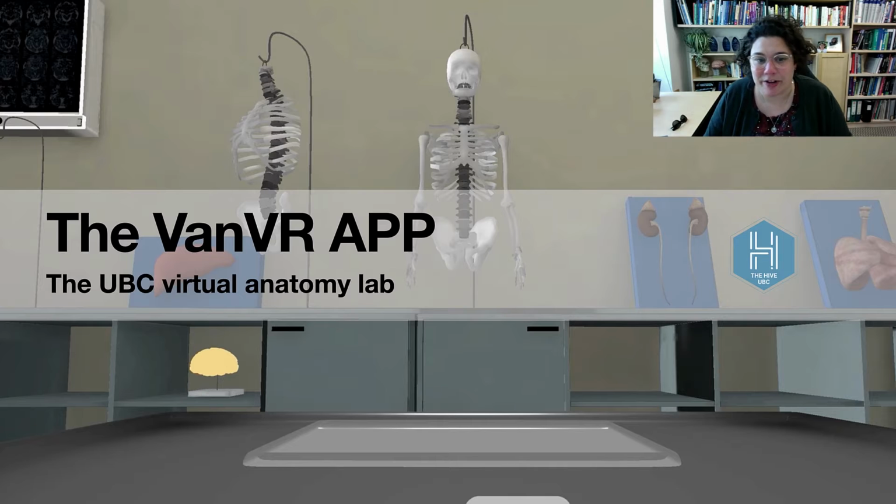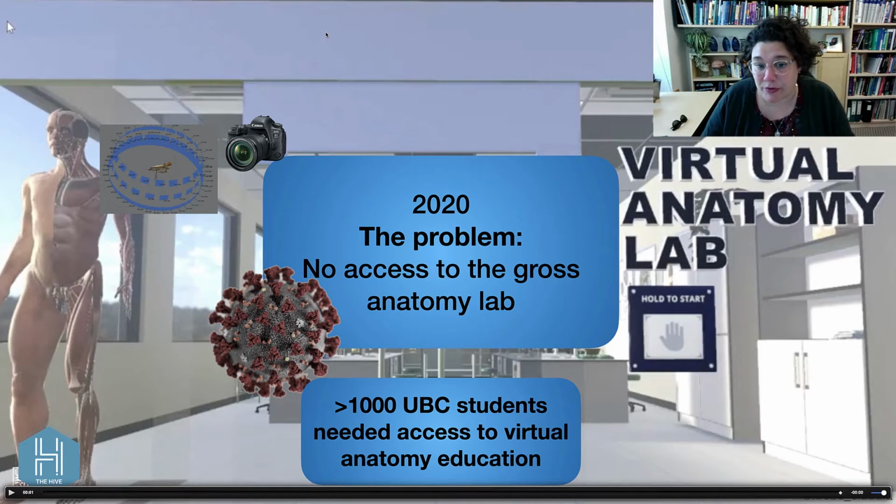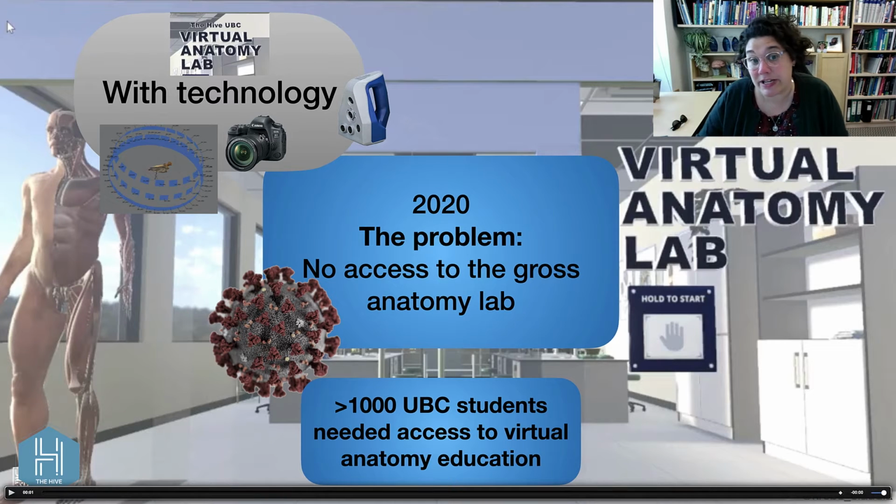Hi, my name is Claudia Krebs. I'm a professor of teaching in medicine, and I want to talk to you about the VanVR app, the UBC Virtual Anatomy Lab. The creation of this lab really started in 2020 when the biggest problem we were facing was that we didn't have access to the gross anatomy lab due to the pandemic. About 1,000 students needed access to this lab to ensure the continuity of education, so we solved this problem mostly with technology.